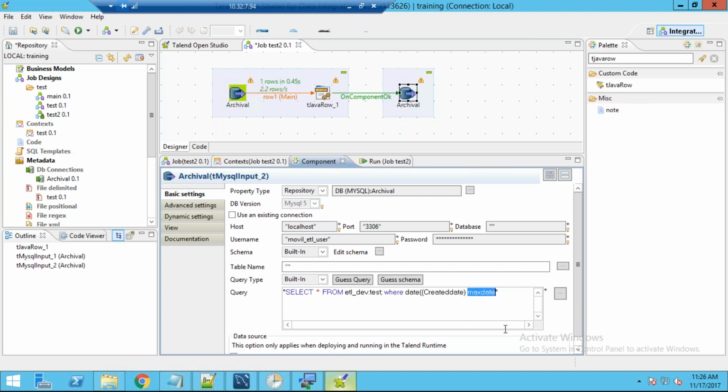And now over here I want to equate it with the variable. I want to add that variable in the where condition.